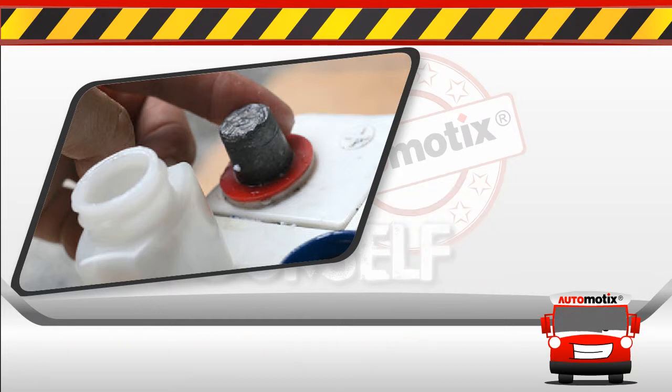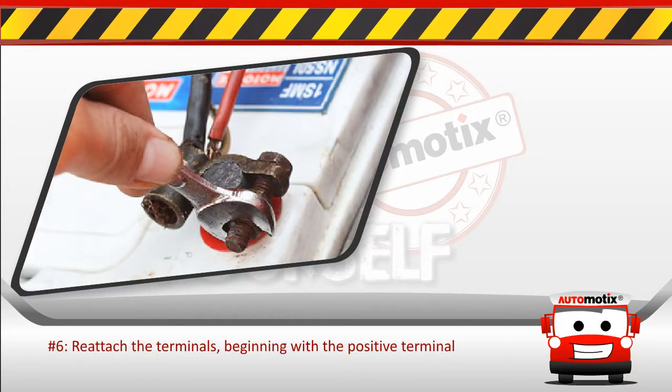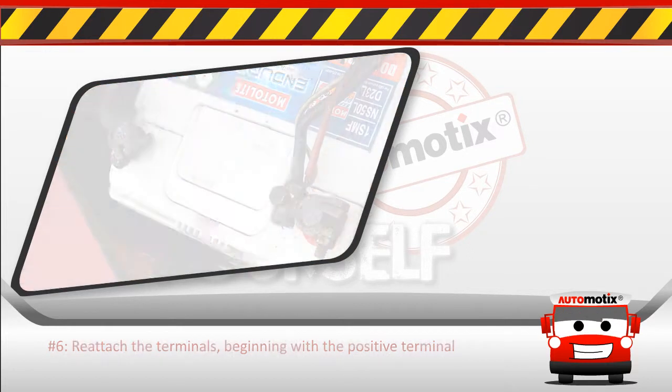This will prevent corrosion. Step 6. Reattach the terminals, beginning with the positive terminal.